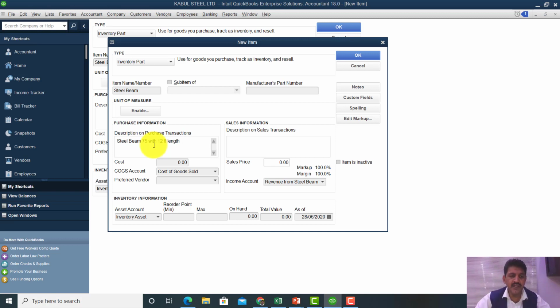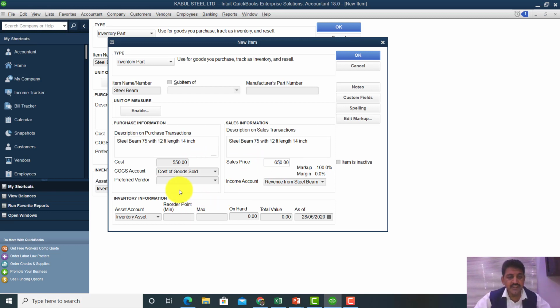You can also record the diameters, like I'm saying this is 14 inch. The same information goes to cost. For example, the cost is 550 USD, and the sale price, how much are you selling it for?